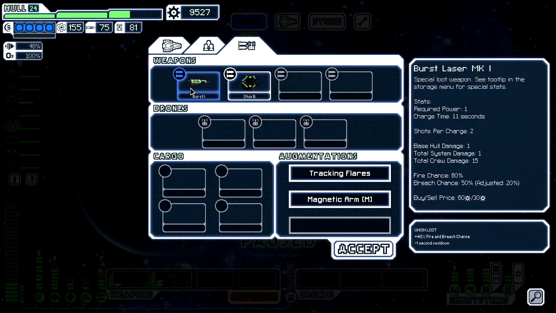As for the adjusted chance, since someone's asked about this, this is a new feature that was added to make it less confusing. Basically, if a weapon sets fire, it cannot breach. So the likelihood of this weapon breaching is only actually 20%, even though its breach chance is 50%. So the fire gets in the way of the breaches, basically.